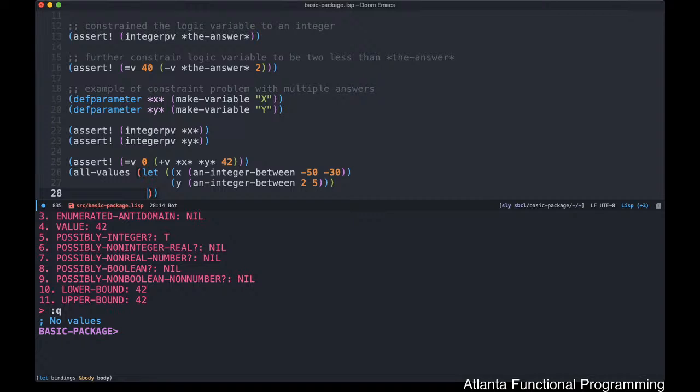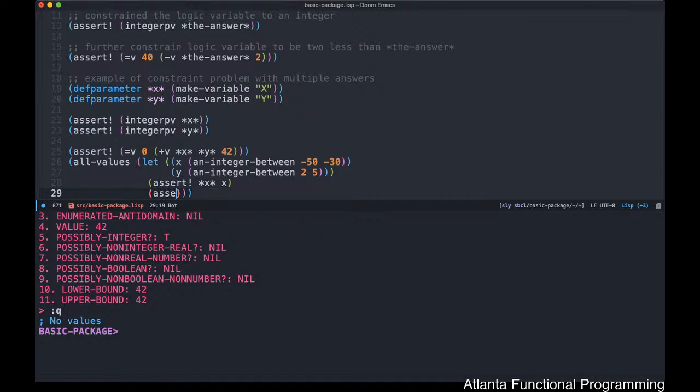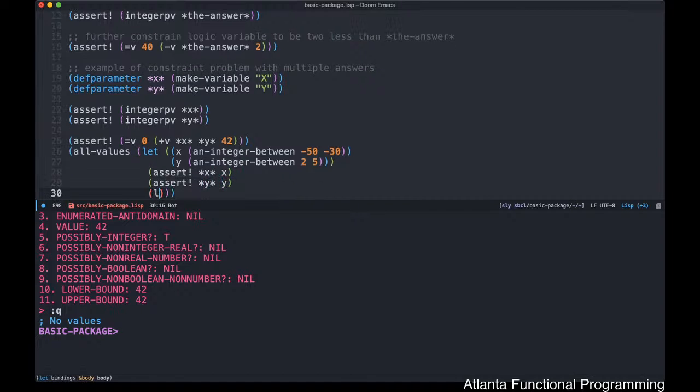And we're going to first assert that x is equal to one of these. Oops, that y is equal to this. And then we're just going to return both of these. Now you might be wondering why we're asserting both of those. That occurs, actually, you know what?